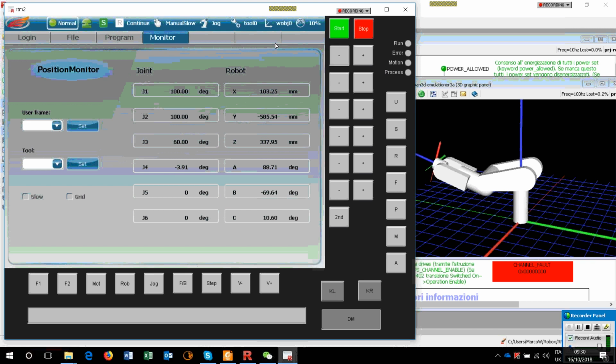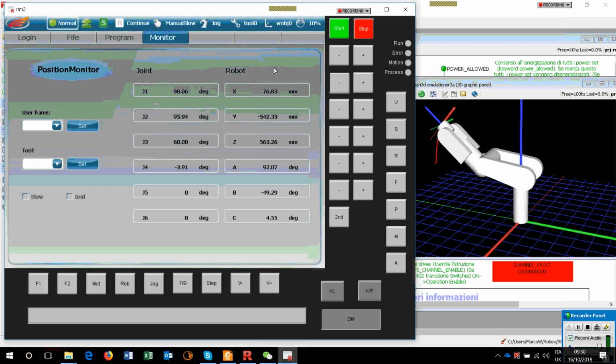Now, I want to go, for example, negative with this. Oh, now I don't. It's not happening. Now I move J2. I see I'm lifting the robot. I would really like to understand where it would be correct. Now, for example, let's put... I would really like to have just the normal manual way.